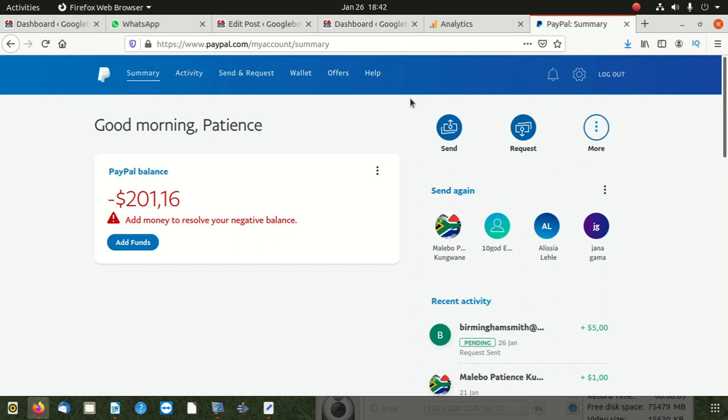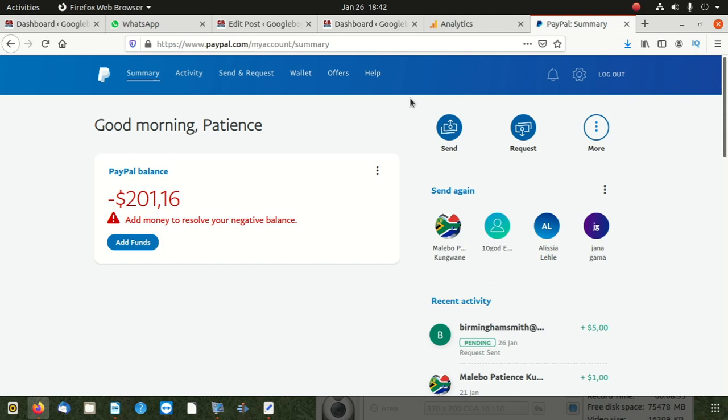You get me? So even here, we're facing some problems whereby we have only one bank which can help you to get your PayPal money. But if you don't have an account with that bank, then you have to talk to a friend to help you withdraw that money using their account. But it's not even difficult to open an account for FNB. You can open an account for FNB if you get a lot of funds from overseas or from other payments and stuff. You get me?